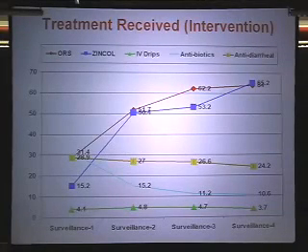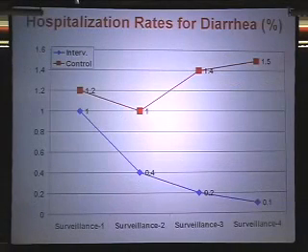The question that arises is, did it make a difference to outcomes? And the answer is yes. If you look at hospitalization rates for diarrhea between the intervention and control clusters, it's a substantial difference between the 2 groups. So much so that when the government staff saw these data, it will now be very difficult for us to do our planned large-scale pilot. Our plan was to do this in 1 district and then go on to 10 districts. And now it's ethically very difficult not to introduce this at scale in all districts of Pakistan.